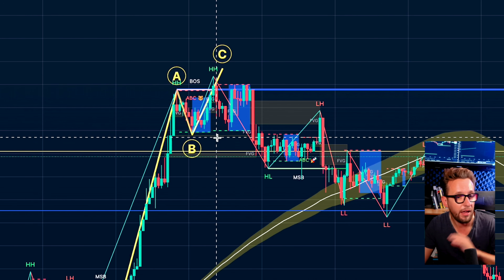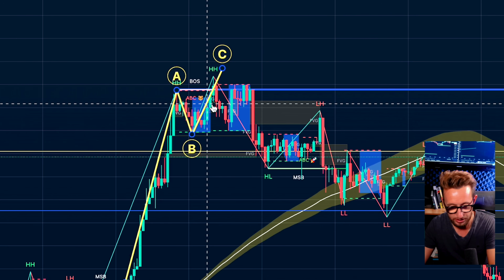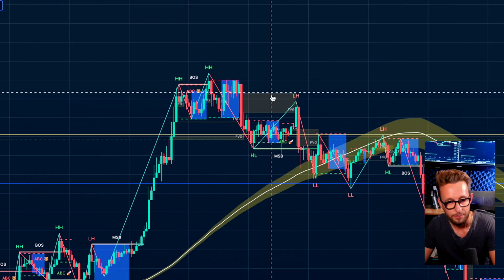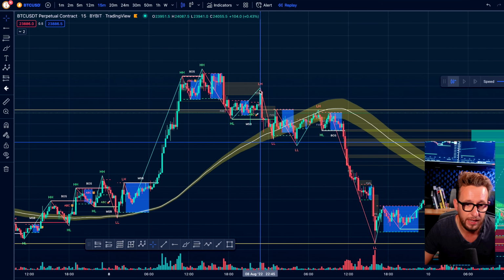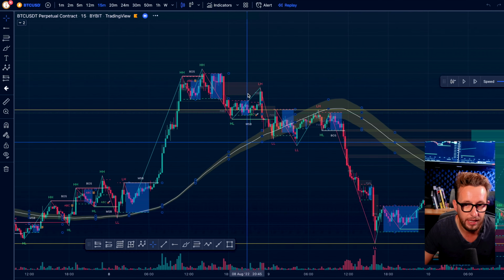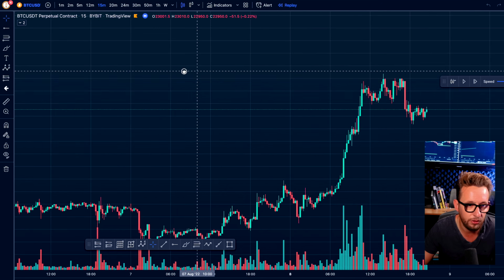Now there's plenty of other things that come into my trading strategy. That is where we take our entry, but there's things that I look for a lot more to make sure that we're actually taking good entries and not all of the ABCs, because they do actually pop up on the chart quite a lot. Now for me to filter out bad ABCs, let me just go back here and open the replay on TradingView.